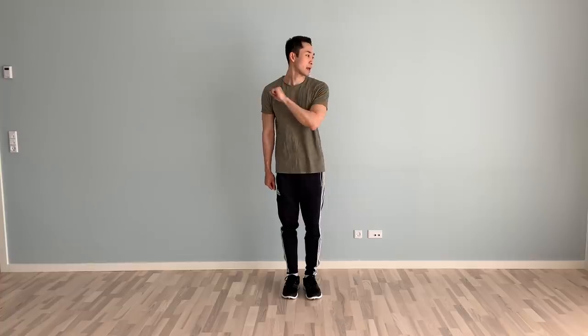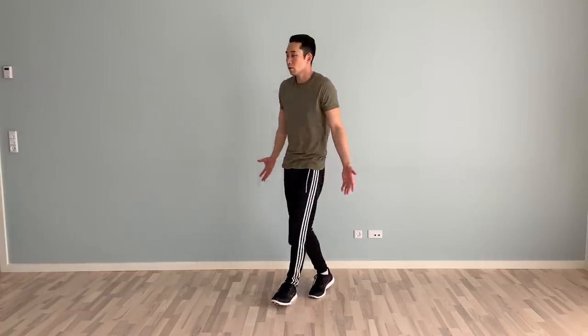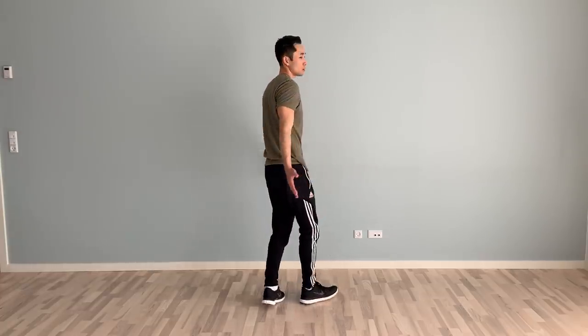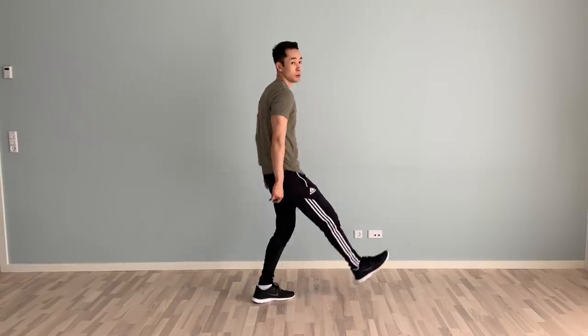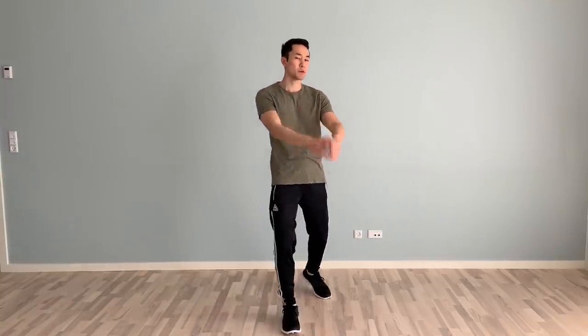5, 6, 7, 8, step and step and step and cross and out and hip and hip. Now push and pull, down, up, behind, shoulder round. Get ready to do the jumps. Now jump, switch, switch, out, in. Let's try that again, same tempo.